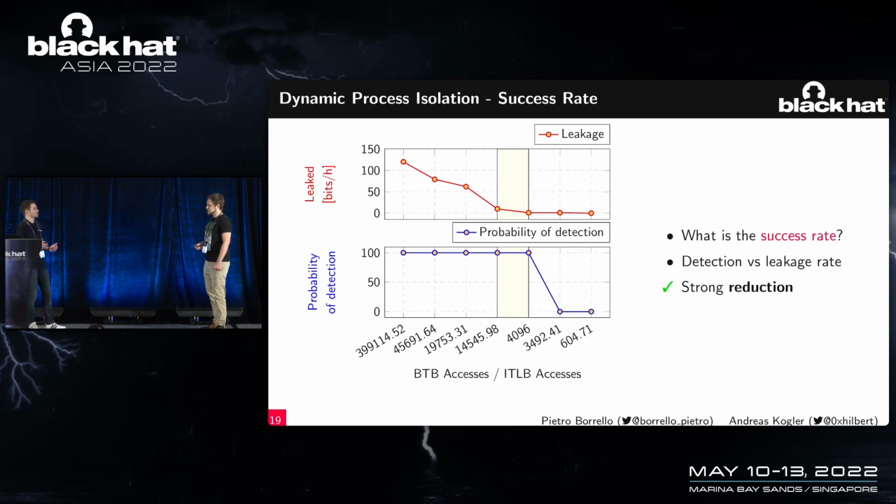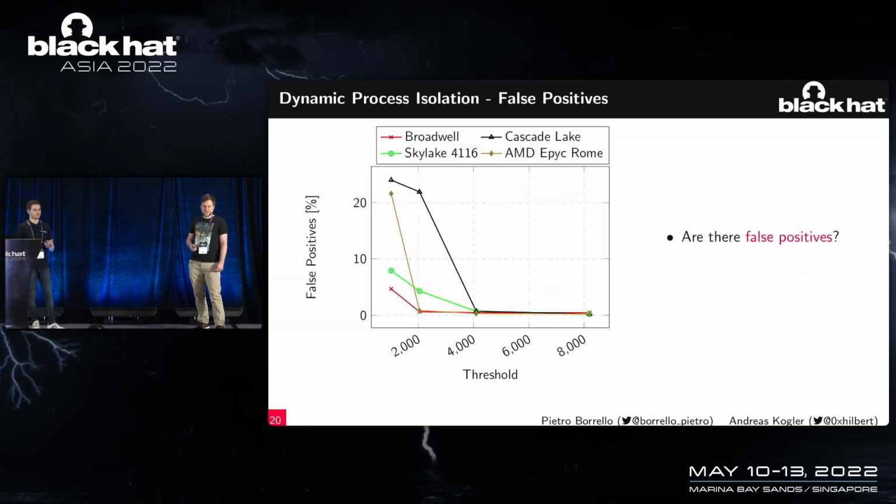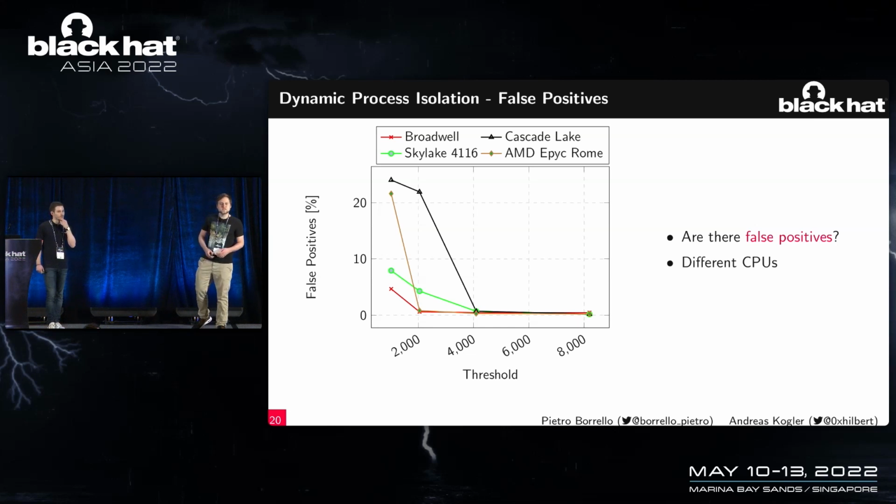Okay, that makes sense, but we are still talking about a defense. Do you just randomly isolate something if there is a false positive? How many false positives do you have while running? Yes, this was also a concern. So we try to evaluate this attack and defense, more the defense, on the CPUs used in the production systems. And we can see that based on the different counter values, we get more or less false positives, like we expect. Some programs have more cache accesses, some have more branch misses or something like that.